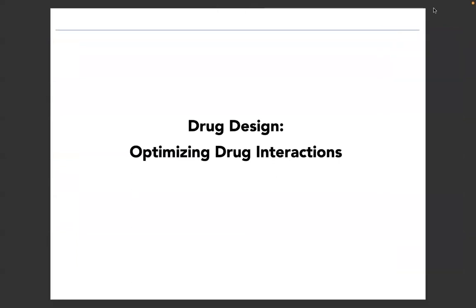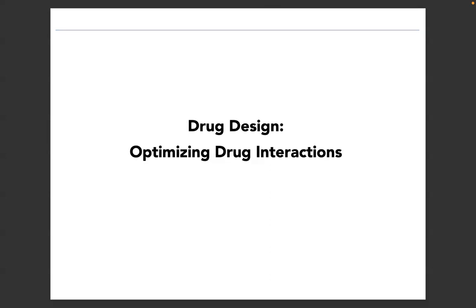Okay, yeah. So today I want to talk to you guys a bit about drug design and optimizing drug interactions. This is where you start to really become a medicinal chemist on a structural level, which I think is really, really neat. This is arguably one of my favorite lecture parts to give. So we'll go ahead and talk about that. Again, it's going to be very similar to what you saw in the first part of the course, only now that you have a little bit of background about medicinal chemistry, we'll talk about how we capitalize on functional groups on a molecule to optimize interactions.